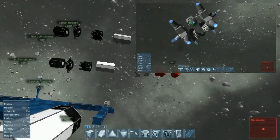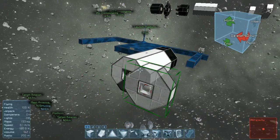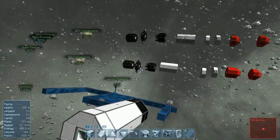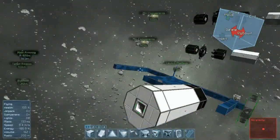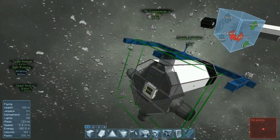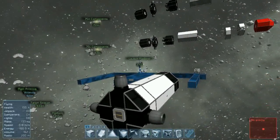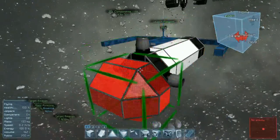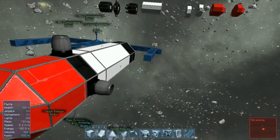Now we're also going to put a timer block in here. There we go. And we're going to put another ring of maneuvering thrusters. Oh, no, let's grab the correct one. There we go. And that will provide maneuvering authority once the missile is in flight. And we're going to drop a payload on the front of this missile.